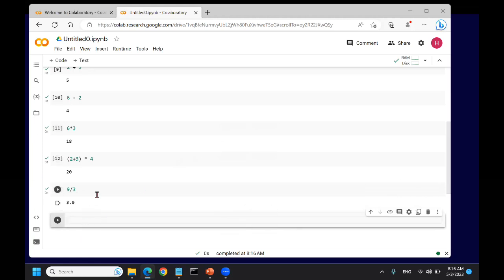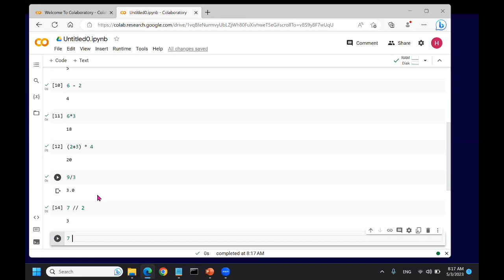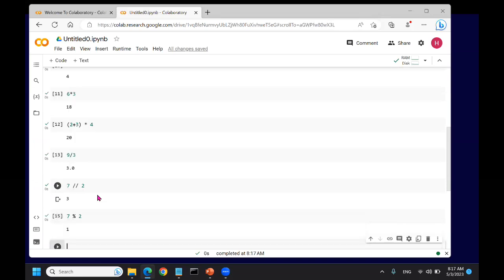Let's see what happens if you want to divide by integer and get the quotient as an integer. Let's see what happens if you divide 7 by 2. It says the quotient is 3, and how can we see the remainder? If you use the percent mark, it gives the remainder, 1. So it means 7 is 2 times 3 plus 1.